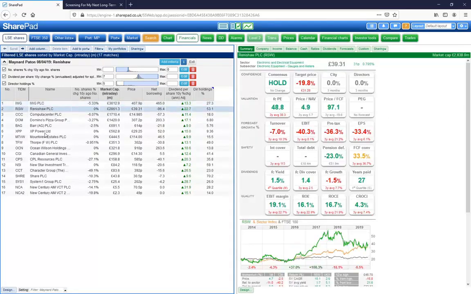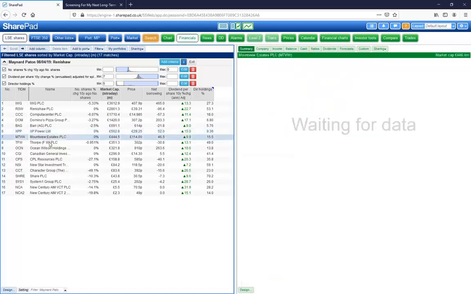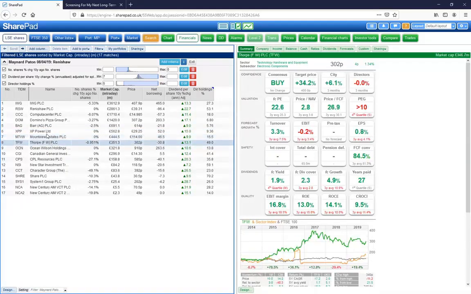That was Runnyshaw earlier on in the year. I'm going to look at XP Power Limited. It's got Limited after the end of the name. This is interesting because companies which are domiciled outside of the UK, so maybe on the Channel Islands, Isle of Man, or anywhere outside the UK, they have different disclosure rules. And so the reporting may be slightly different from standard UK companies. That's something to bear in mind.